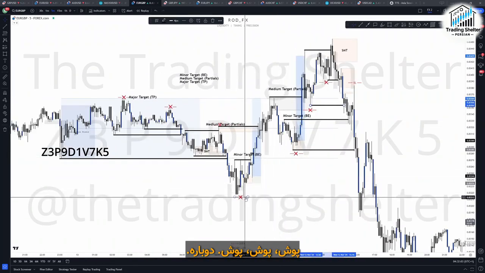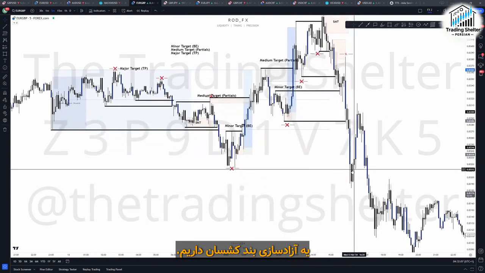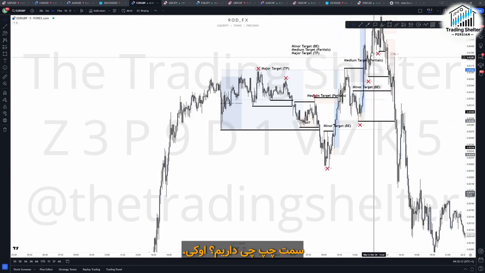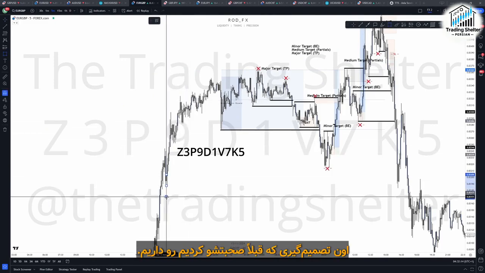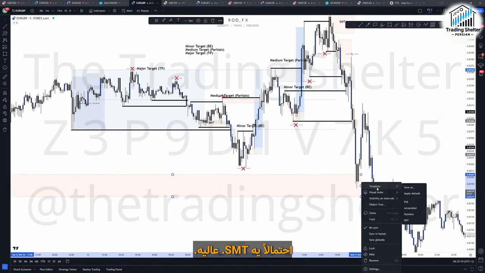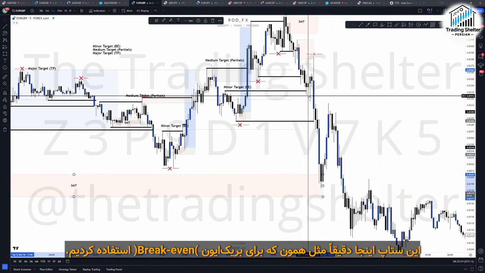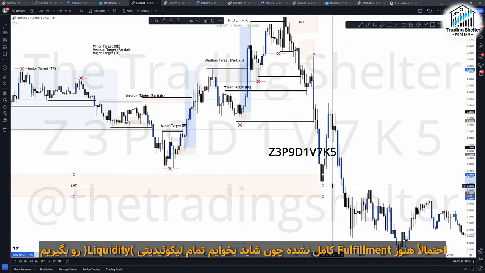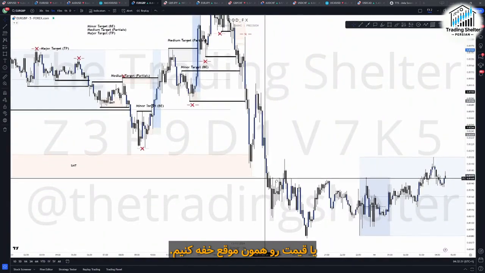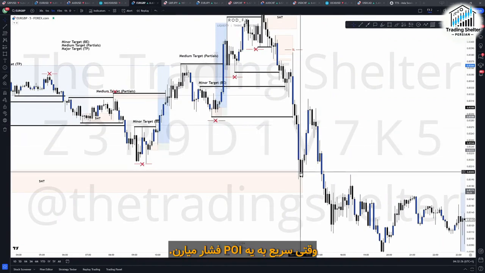Again, now we take this liquidity. There's a release of the elastic band. Now we have this liquidity. We look, what do we have on the left? Okay, we have that decisional that we discussed earlier. Not super significant, most likely an SMT. Perfect. This setup here is exactly the same thing as the break-even push here. The fulfillment is potentially not done because we may want to get all that liquidity, or just choke the price at the time, when they push fast into a POI.